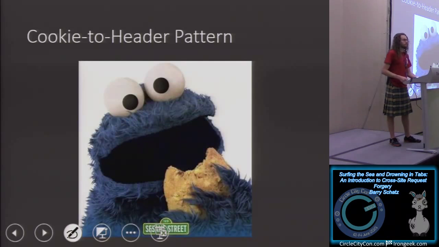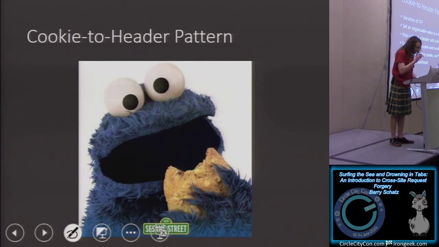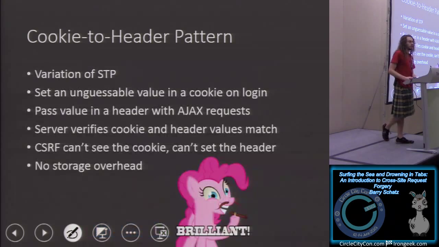Cookie to header pattern. It is a bit of a variation. It's, again, setting an unguessable token. It's cool stuff. You can also, if you're doing Ajax-y stuff, and so you can't necessarily involve hidden fields properly, include a header in your Ajax requests. If you're doing Ajax, jQuery will just let you do this. Like, oh, let's throw in some arbitrary headers. Yeah, no problem. jQuery makes life easy. And server does all the verification.